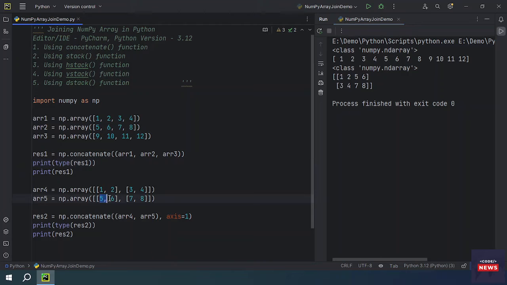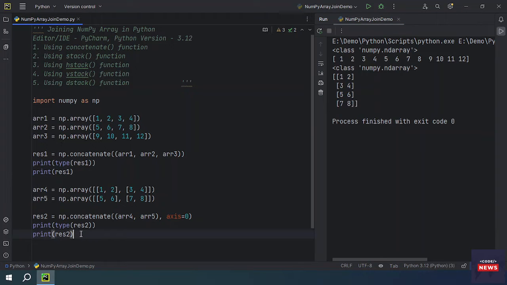1 2 5 6, right? So these elements are taken as a 0 column, that is one column. This is a single row, right? So that is how axis works. If you make it 0, by default its value is 0, then your whole array would be flattened. You see, in a single row you could see all your elements.